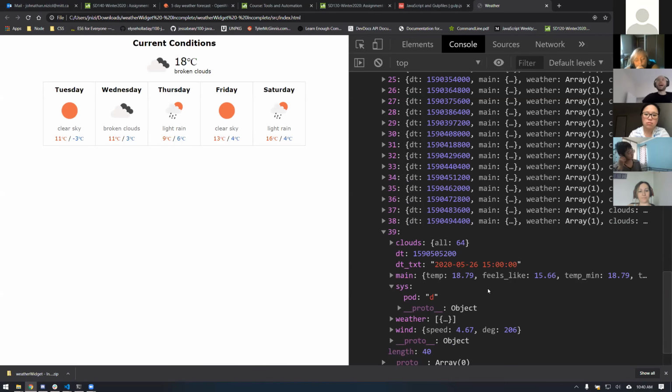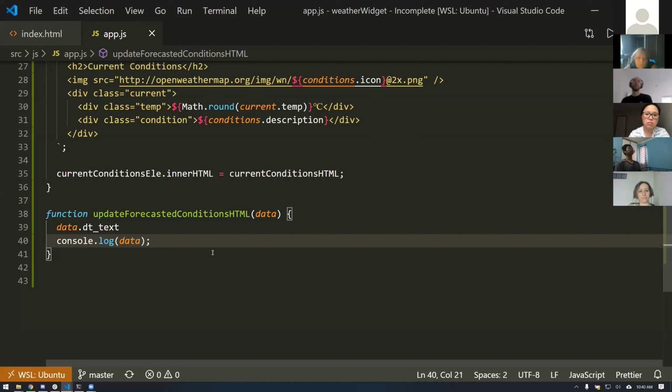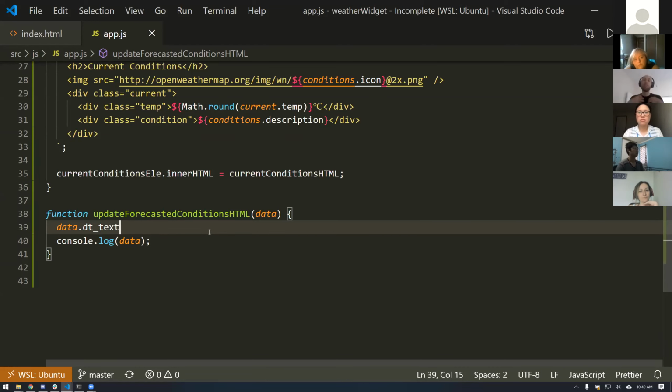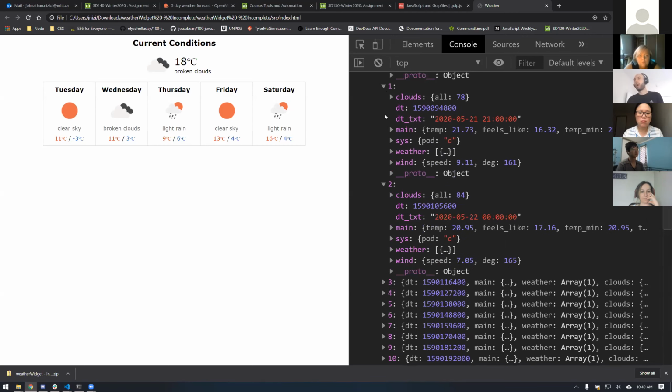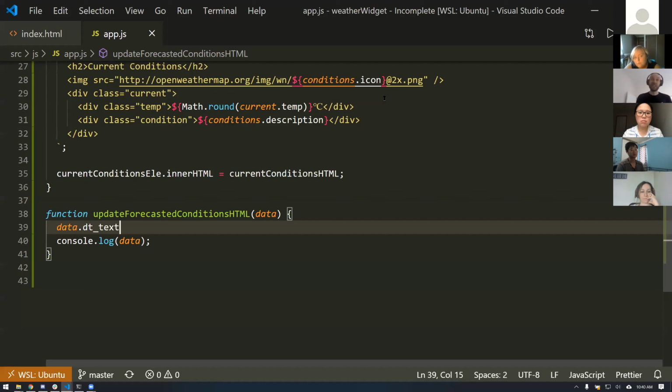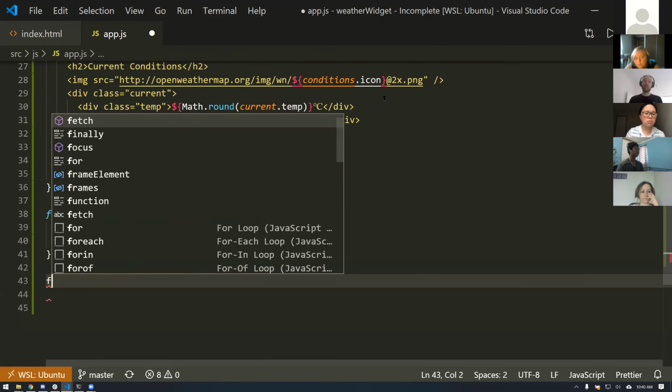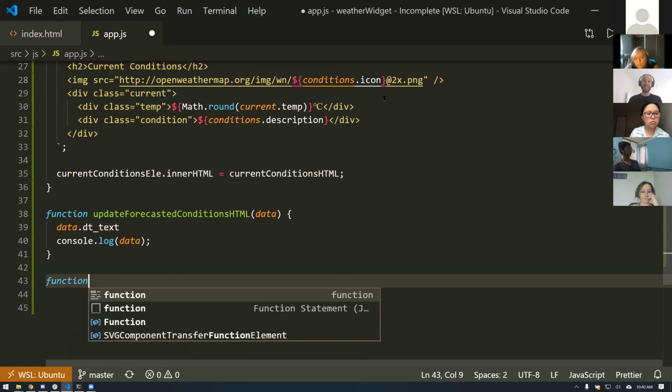My thinking is I want to group this data by day, right? I want to put this into separate days because it's easier for me to manage. What I'm going to need for sure is a function to figure out the days.